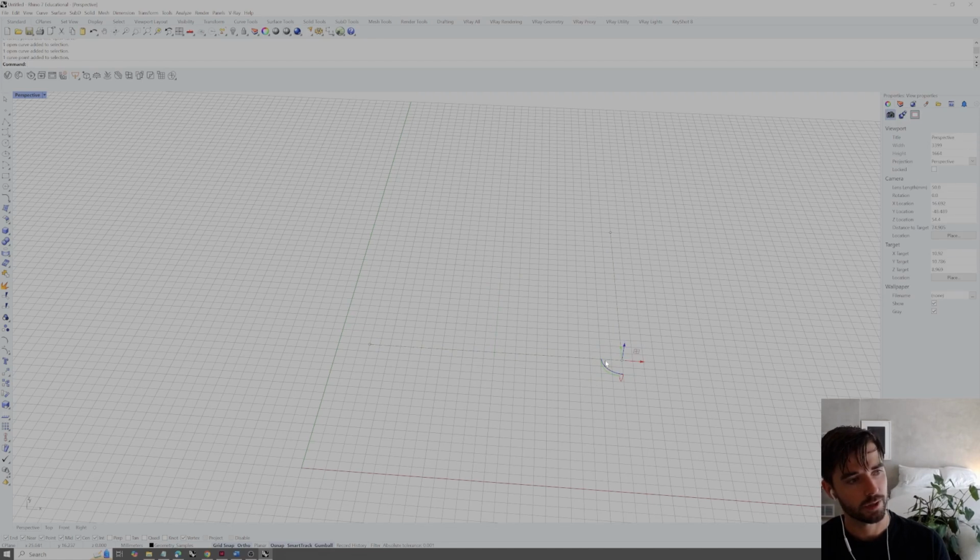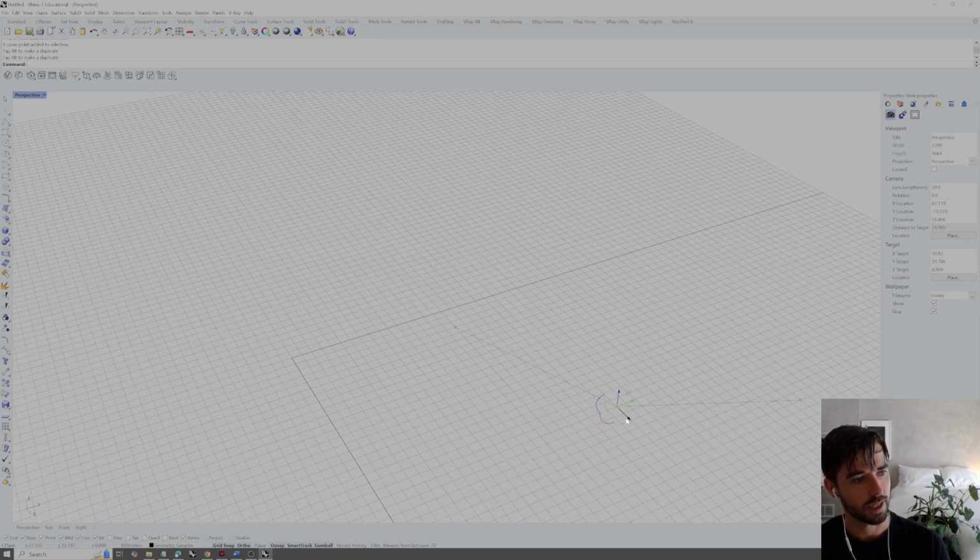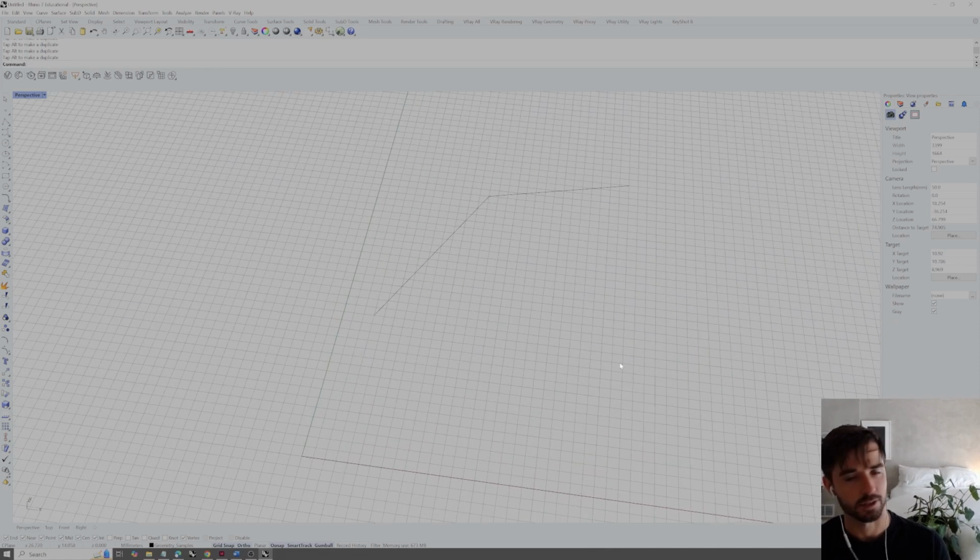So now if I click on this point and I drag it, we're actually editing both line segments, and they stay connected as a polyline is just a combination of line segments.